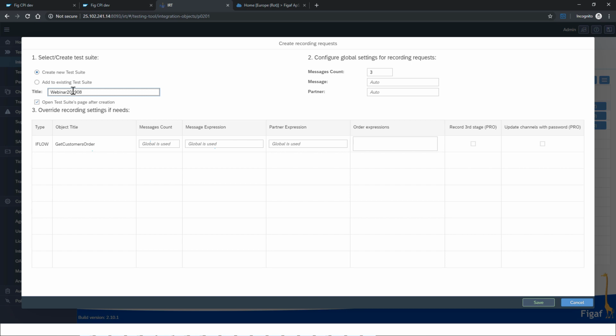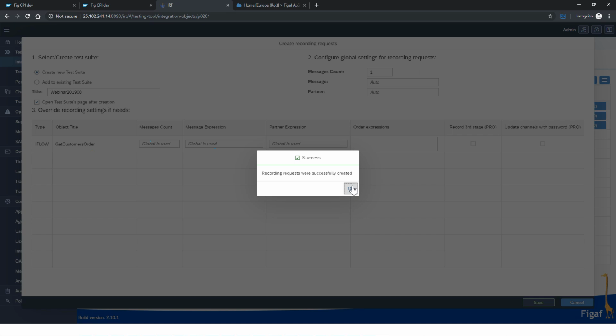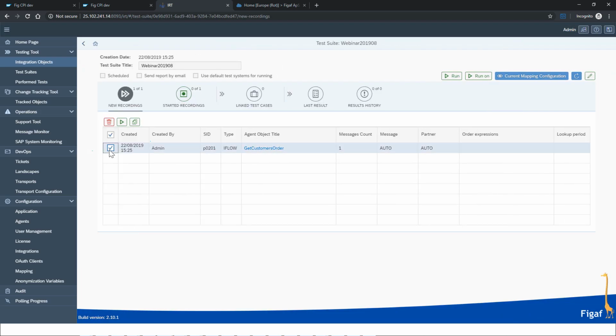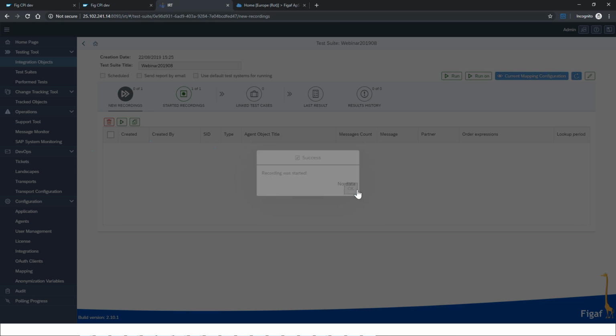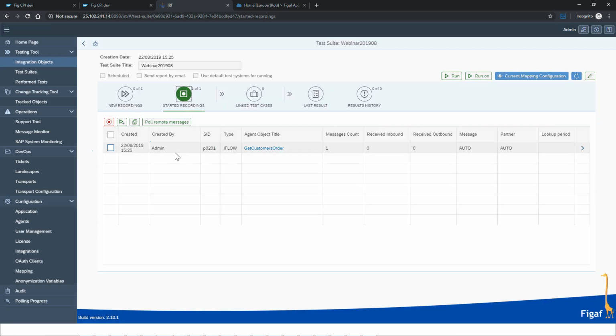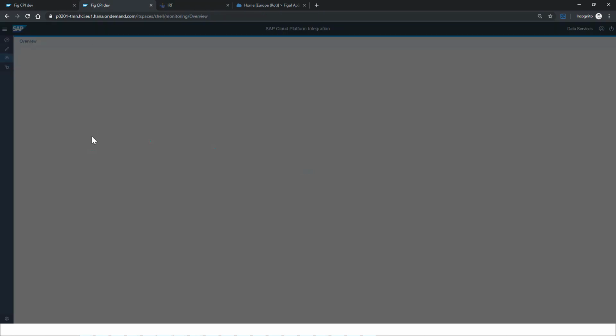Then 08, and we'll just need one message from it. So right now we are trying to create a test case on this, and we can see it has now saved or started this. This means that it'll also switch the iflow into trace mode.